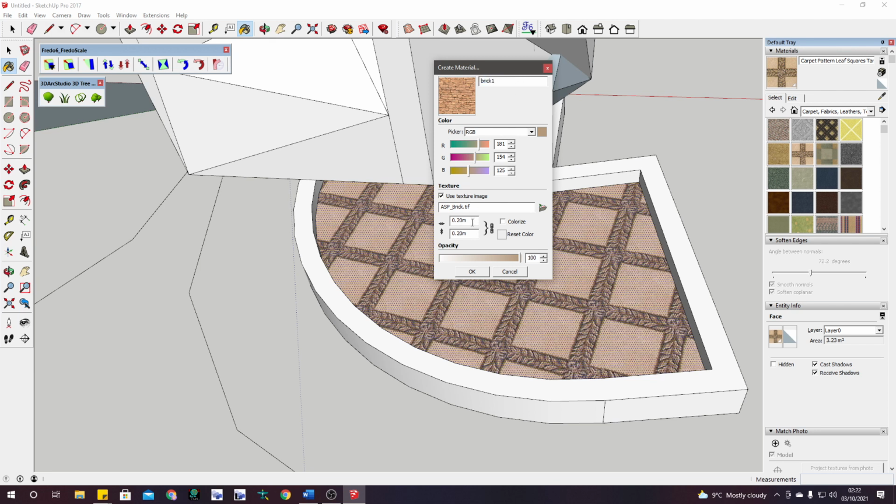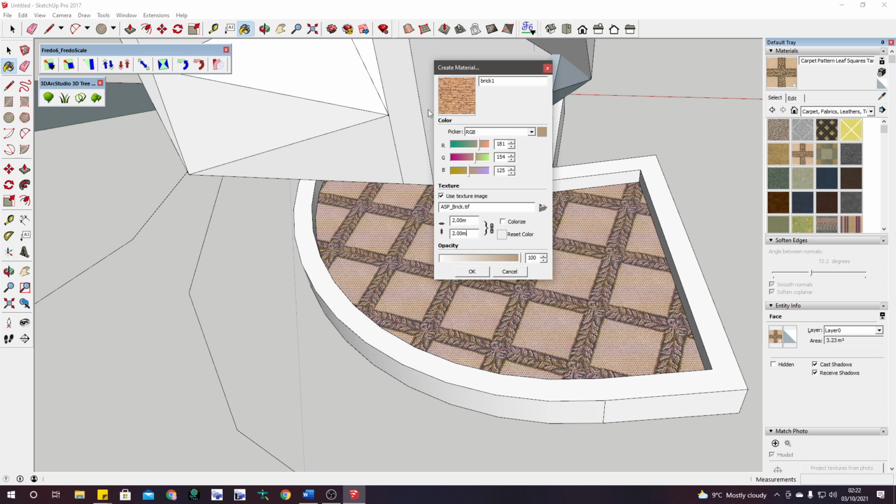Give your material a name, and the aspect ratio will begin as a locked ratio, so it doesn't matter what you type in. It will always be locked to the same kind of number. So if it's a rectangular texture, you might find that it's double the length that it is height, and it will reflect that. So I've got 2 and it will say 1 there.